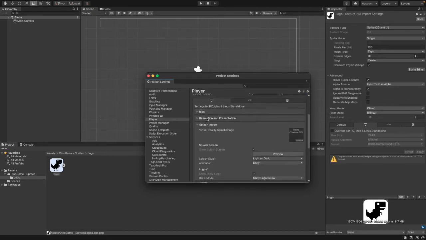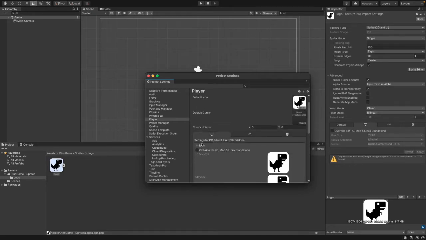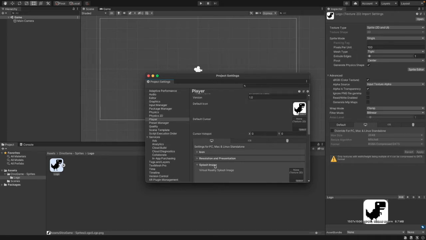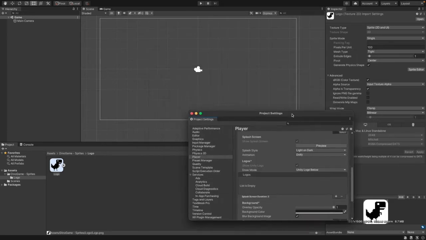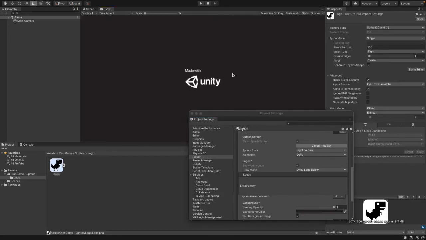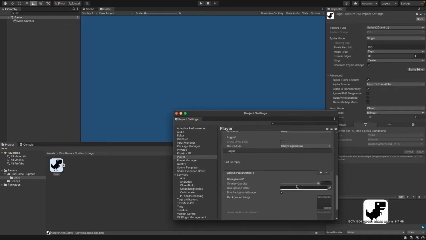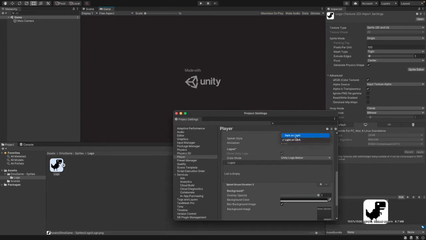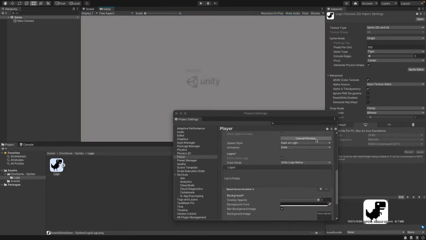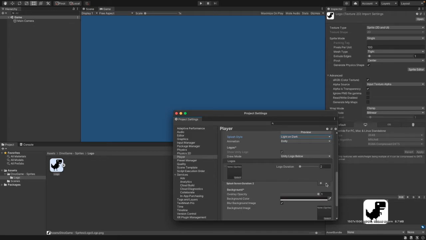and if we open Icon, you can see all the different sizes we can get. You just close Icon and open Splash Image. Yes, it's that. So if we just move it and go Preview quick, as you see, this is what we'll get when we start the game, which always happens when you play a Unity game. You get the Unity logo. You can change Light on Dark to Dark on Light, let's say, and that happens, but I like Light on Dark. Anyway, you can add your own logo in here.